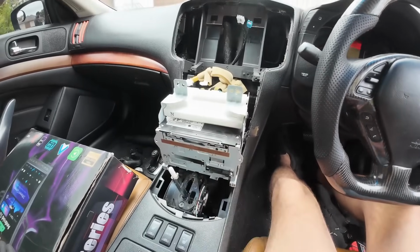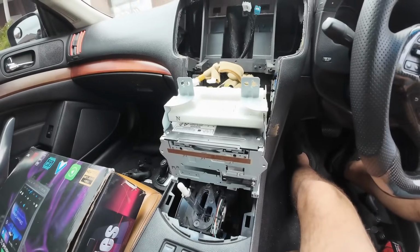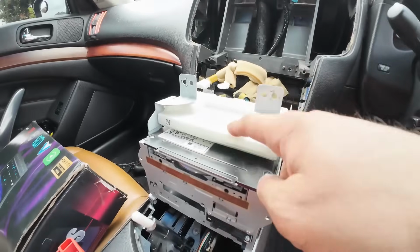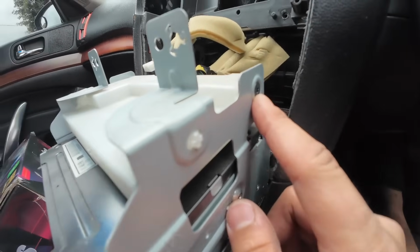Now we need to remove the factory head unit. This AC box, this white box here, you need to leave behind the dashboard. We still need that. Leave it connected. Disconnect it from the head unit and leave it behind the dashboard. When disconnecting the white AC box from the factory head unit, be careful. There might be a Phillips screw or a Torx screw.